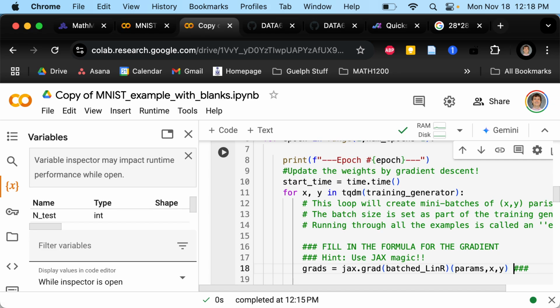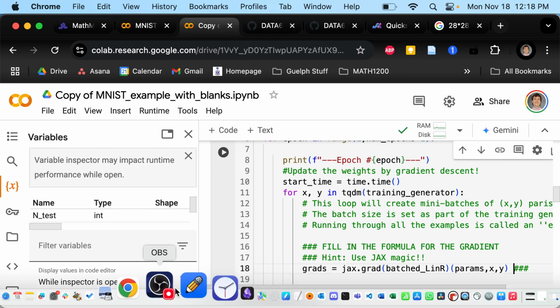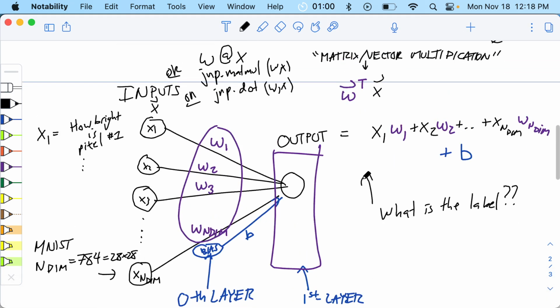But this is the gradient of the function. Is the function the thing we're trying to minimize? We're trying to minimize the value of the output of the function. We're trying to minimize this guy, right? This is the output. So this is the function that gives you the output. We're trying to make this as small as we can. We want the output to be small, right? Wrong. Yeah, that's right. We don't want the output to be small.